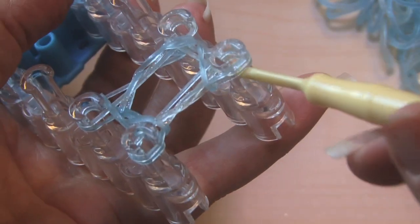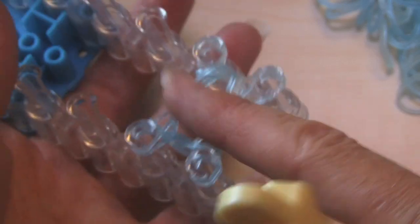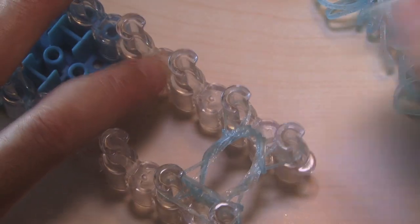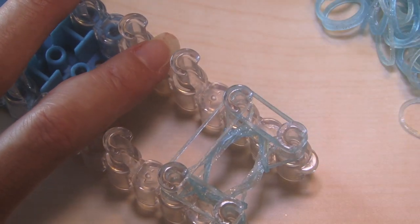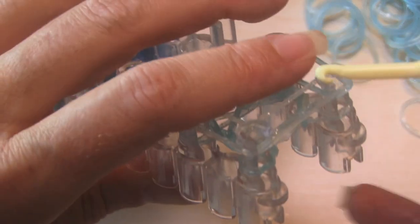That's just one, so I'm going to grab the next one. Bring it over, put it in the center, and push it down. I'm going to do the exact same thing right like this. Bring it up. Bring it up. Down. Single bands. Like that. Okay, same thing again.